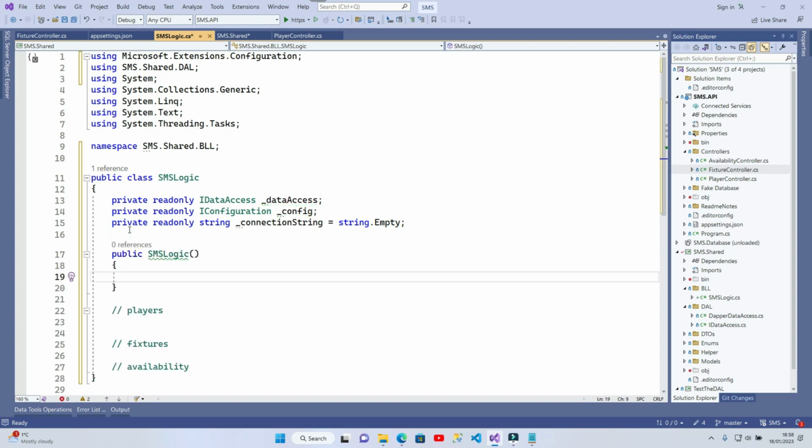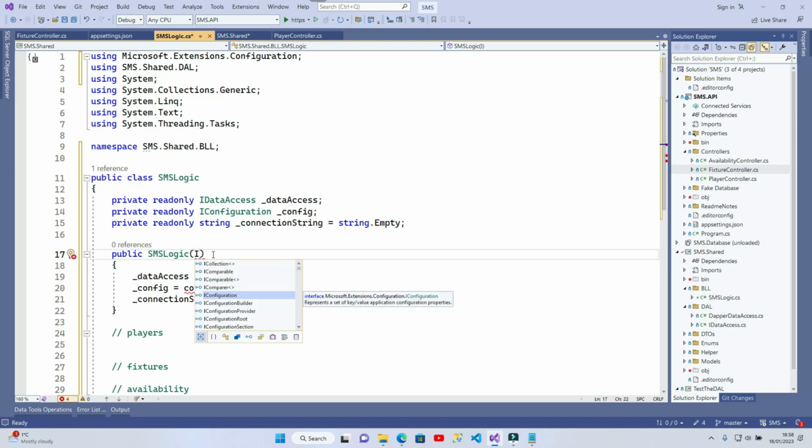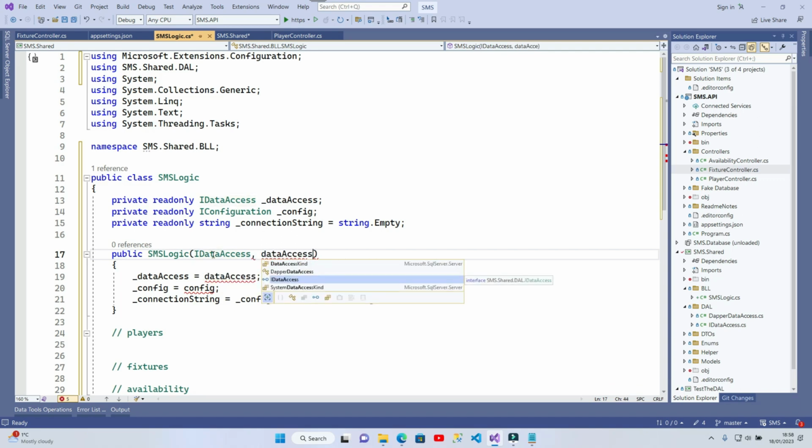So ctor double tab is the snippet to do that. Let's just paste those values in. So this is where we are wiring up our dependencies. So iDataAccess is dataAccess.